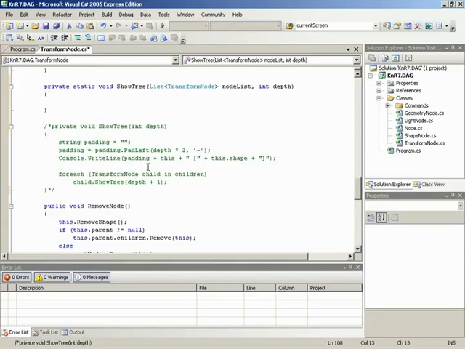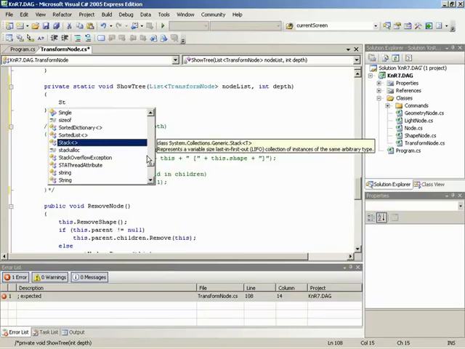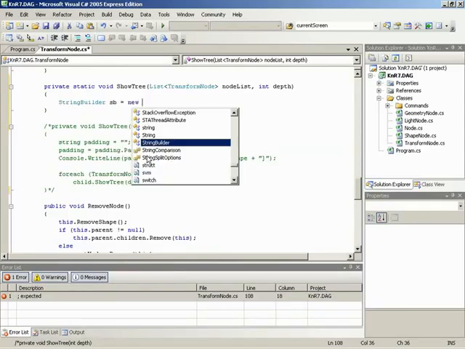Since there's going to be a lot of string operations done in this version of ShowTree, I'm going to use the string builder since it's much faster at appending as opposed to string concatenation. Both much faster and much more efficient, which we'll talk about in later lessons. But we're going to go ahead and use it here. So I'm going to begin by defining a string builder. And I'm going to call this string builder SB, and then create a new string builder.